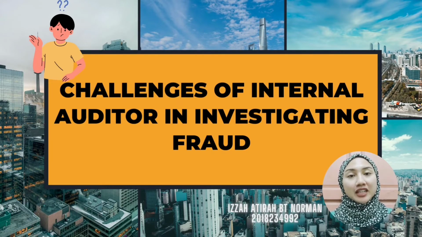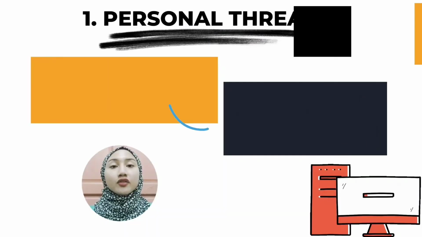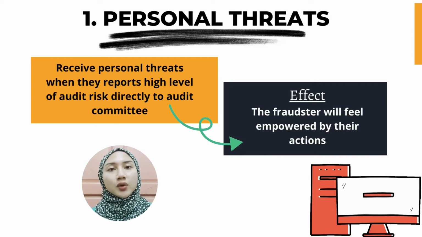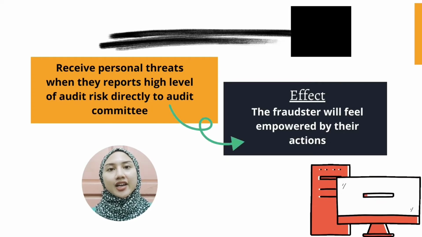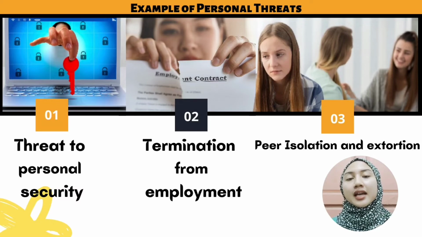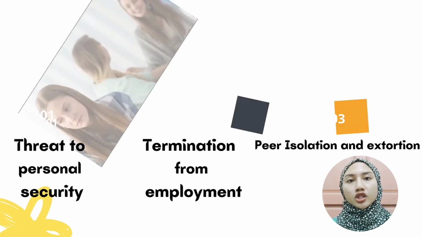Now I will proceed with the challenges of internal auditors in investigating fraud. The first challenge that internal auditors face is perceived personal threats. Internal auditors perceive personal threats when they report a high level of fraud risk directly to the audit committee. As a result of the internal auditor's threat, the fraudster frequently feels empowered by their actions. The personal threat consists of threat to personal security, being threatened with termination from employment, and peer isolation and extortion.